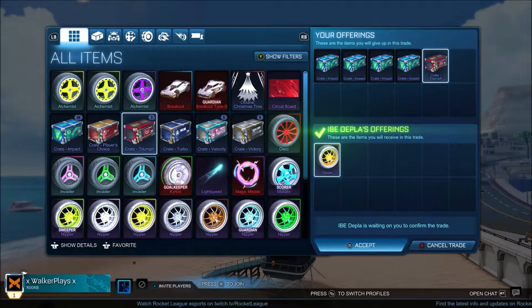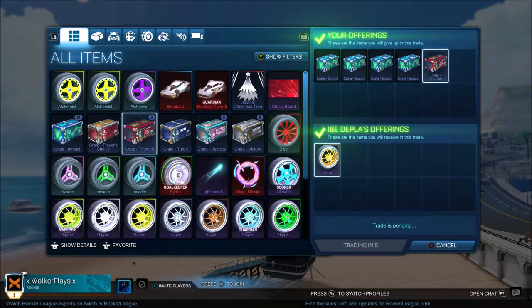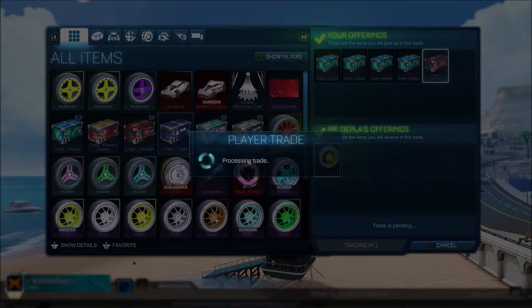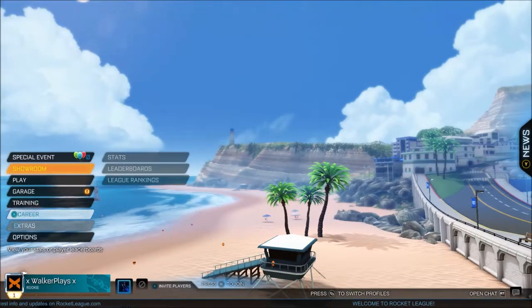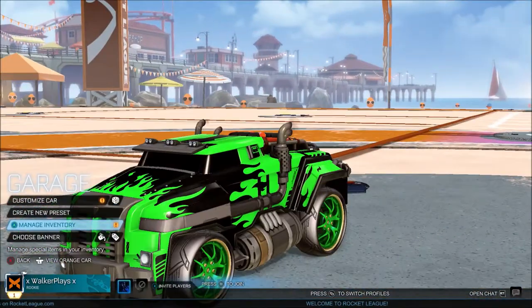Yeah, so we managed to pick up orange nippers for 5 crates. They are 4 impacts and 1 triumph. So I feel like we can do this now. We won't even have to use our whole inventory as well. What else do we need now?